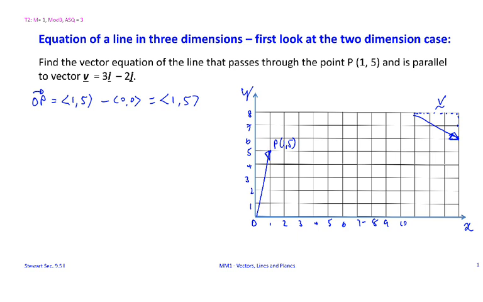What if we take our vector v and we start it instead at the tip of OP? And what if we take another copy of v, and another copy of v? Do we see that by adding multiples of this vector, we are mapping out a line in space? And if we did the same vector but multiplied it by a negative, we would be going in the opposite direction. So we're essentially hanging one here, hanging one there, and left with a line in the air.